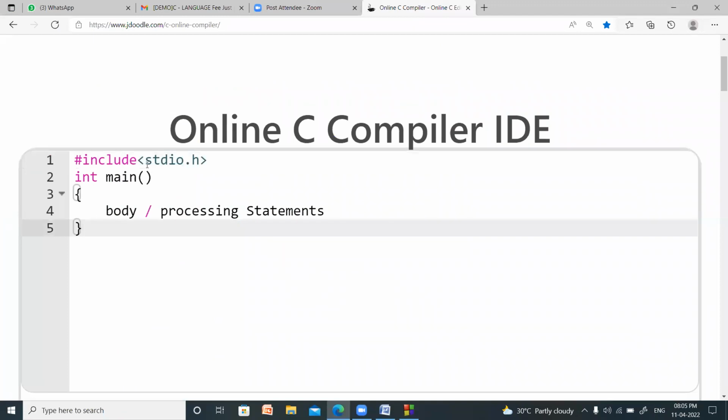Now, what is the use of this one? Why do we have to write #include <stdio.h>? See, I want to hold a function at my home. To make the function a grand success, we need some chairs, some tables, some components, some tents.